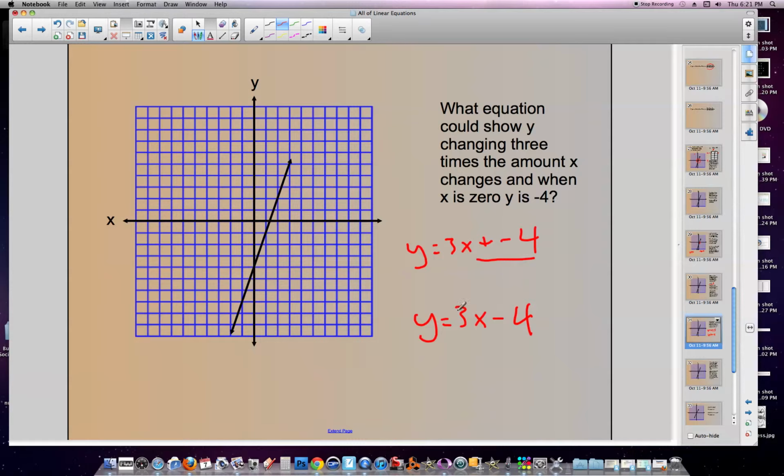Now what this says is, hey, you need a line so that every time x increases by 1, y increases by 3. That's what this does. And, right, plus, and when x is 0, y still needs to be negative 4. When x is 0, y is negative 4. This now fixes this line in one place on our graph.